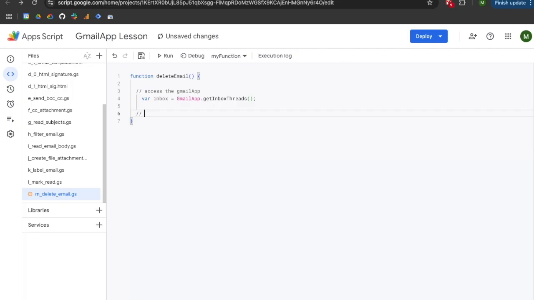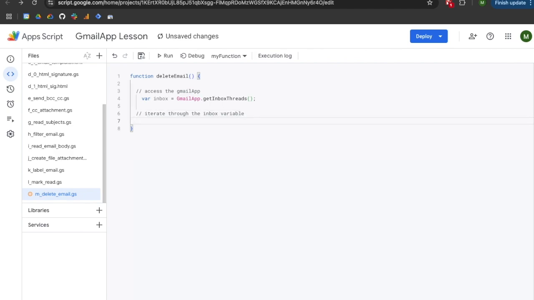In previous videos in this series, we've discussed that the inbox variable returns an output of an array of Gmail thread objects. So if you would like to access the email subject line or the message body or the message attachments, you have to loop through the inbox variable. If you would like more explanation on that, please consult some of the other videos in this series. We are going to iterate through the inbox variable.